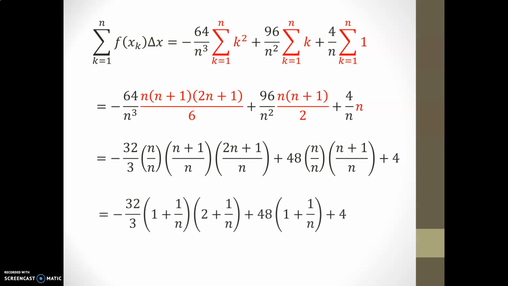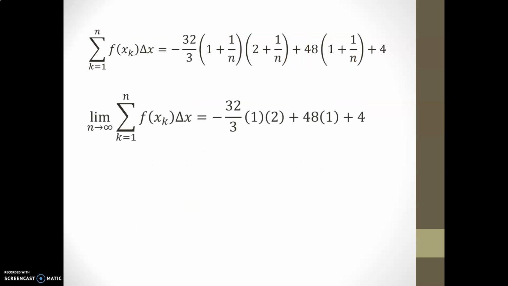What this does is allow us to simplify, first of all, the n over n terms, and to simplify term by term each of the fractions. So n plus 1 over n is equivalent to 1 plus 1 over n. And 2n plus 1 over n is equivalent to 2 plus 1 over n. So this is, I think, the simplest version of our summation that we can get. And this represents the estimated area between the parabola and the x-axis. It's estimated because for now n represents the number of rectangles we have. This will become a perfect number once we perform a limit.